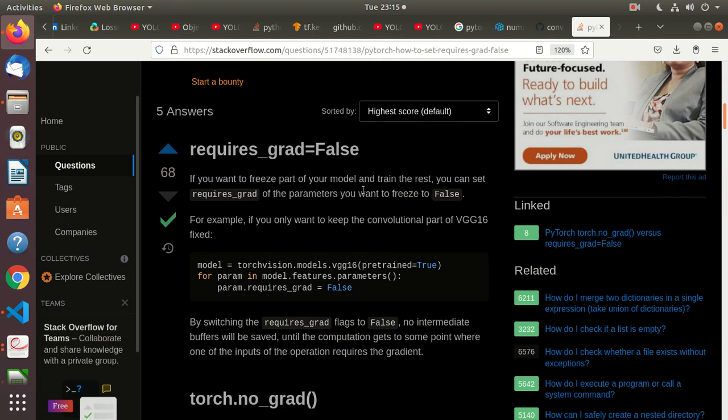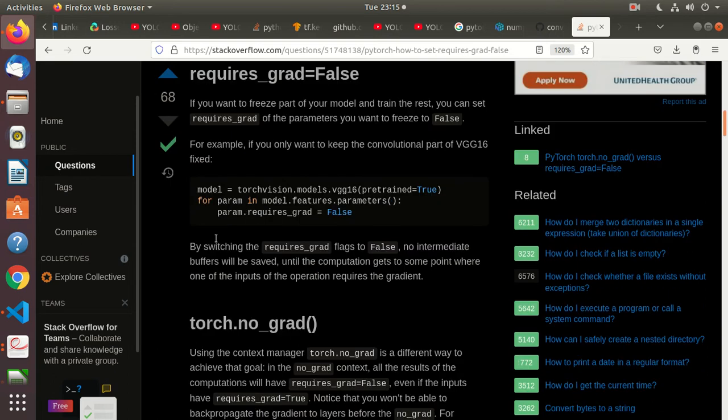If you want to freeze part of your model and train the rest, you can set requires_grad of the parameters you want to freeze to false. For example, if you only want to keep the convolution part of VGG16 fixed, then model is torchvision models pretrained. Okay, so that is how you would get the model in. And for model.features.parameters, okay, yeah. So you freeze that. Okay.